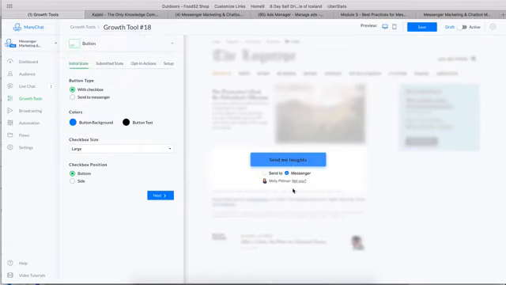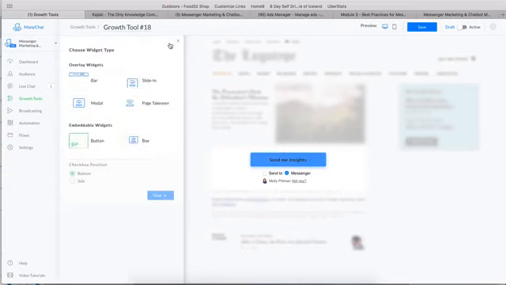So this is a button that simply just allows us to add a messenger button onto a web page. So maybe you're building your own landing page. Back to the yoga example, maybe we have a page that's all about this 7-day yoga challenge, and we want people to sign up through Messenger. So we could use this embeddable button to make sure that they sign up through Messenger through that button.